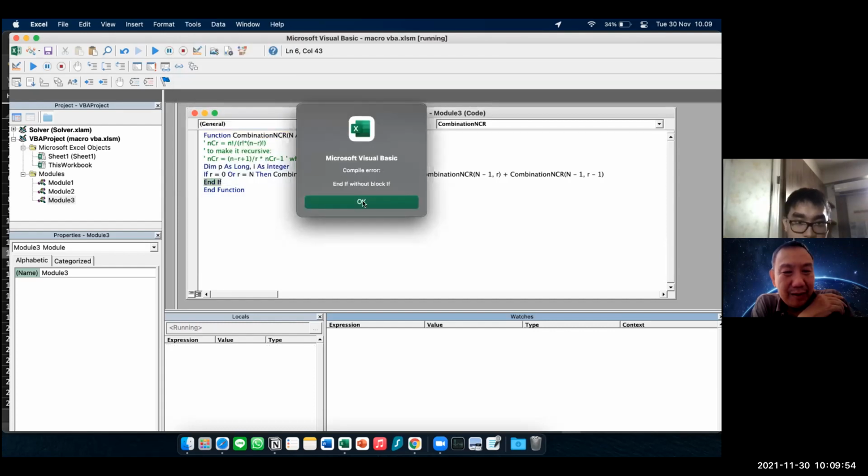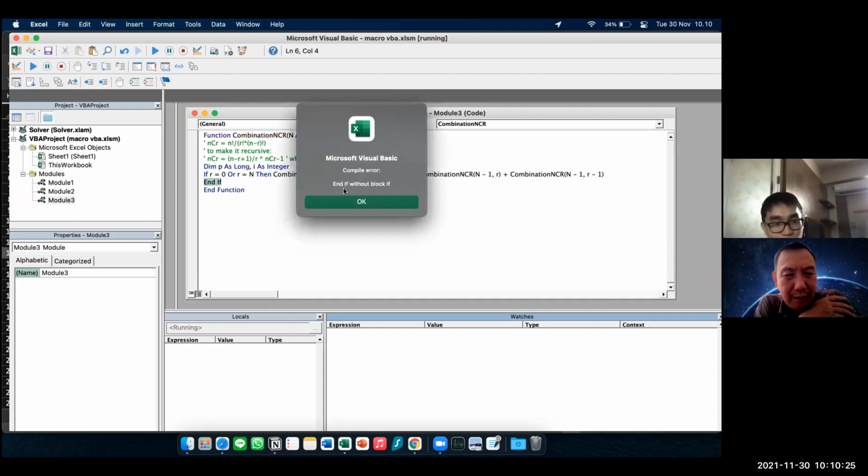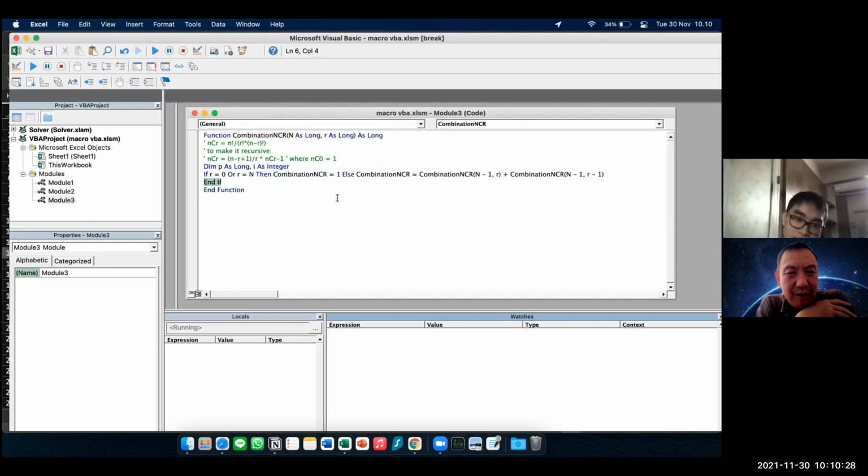If without block if? There is if. We can see it gets the 2 and 3, right? Then when you run it, next line. It is confused with the if. The if is not working.